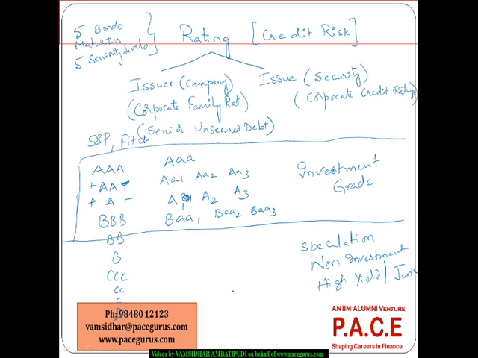And anything that is getting a D rating is called the default category, and there is always a possibility that one of the bonds defaulting might trigger the default on the other bonds also, and that is what we call the cross default provision. One of the bonds in the group defaulting will have a triggering effect on the other bonds also, which is typically called a cross default provision.